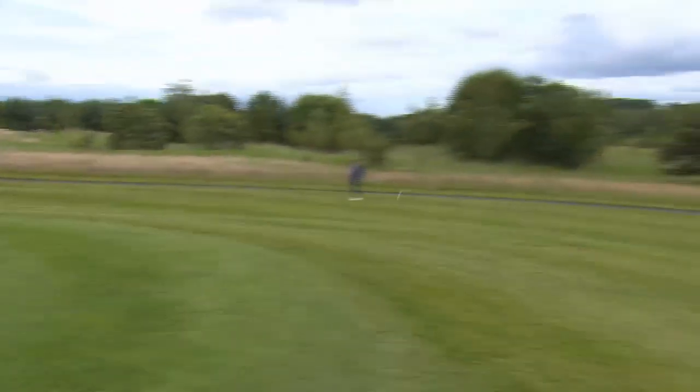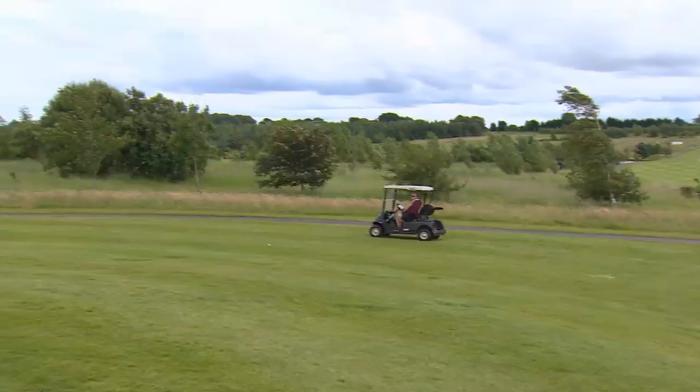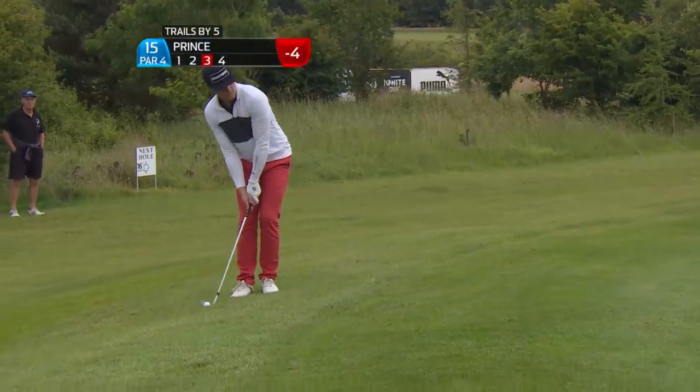And here is our leader on this short par 3. Looks as though it's going a bit left. Indeed it is. Phew, that's not very easy from down there, John. Look at that. On a larger scale, it's a bit like we've seen earlier. Might have a bit of wind down off his left. Not going to be easy.